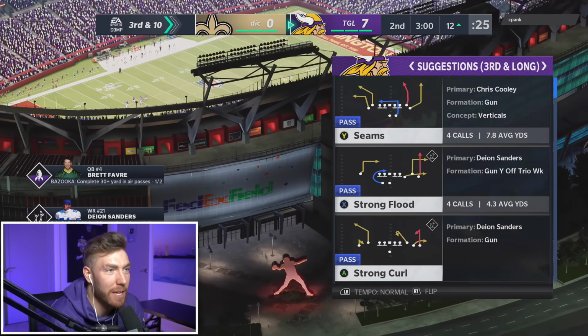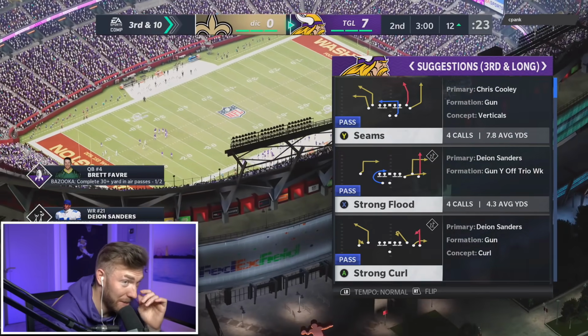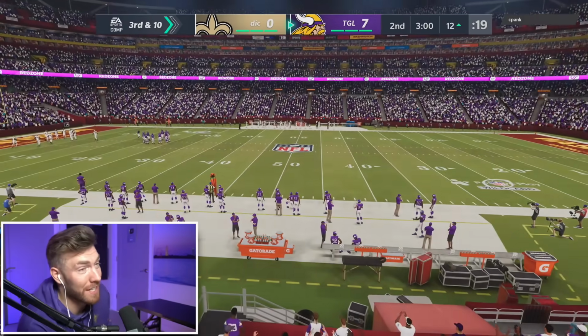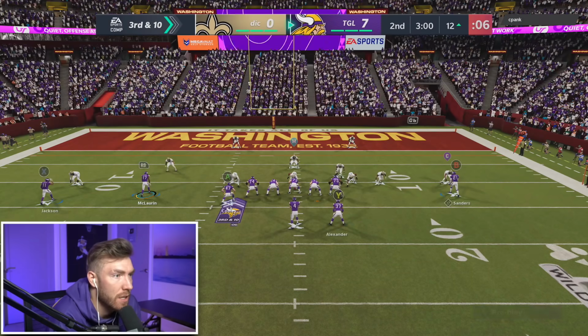Impulsively throwing lasers to Deshaun Jackson too. I bet I can draw up a coach suggestions laser. Here's my three plays I have. Do I want seams? Seams could be really good. I kind of like strong flood though. Something like this.